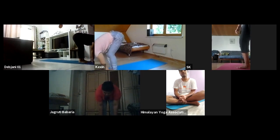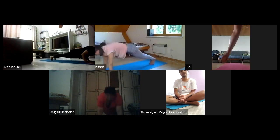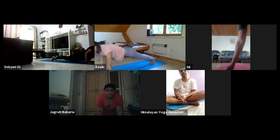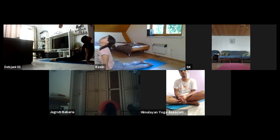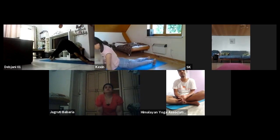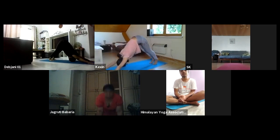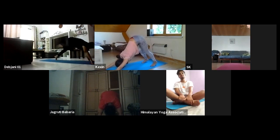Chaturvari, exhale, jump back, Chaturanga Dandasana. Pancha, inhale, upward facing dog, Urdhmukha Svanasana. Sat, exhale, Adhomukha Svanasana, downward facing dog. Sapta, inhale, right leg forward, arms up over the head for the warrior A.